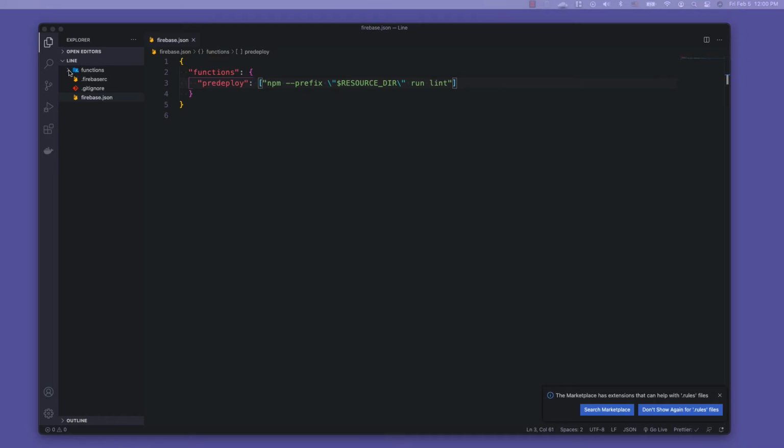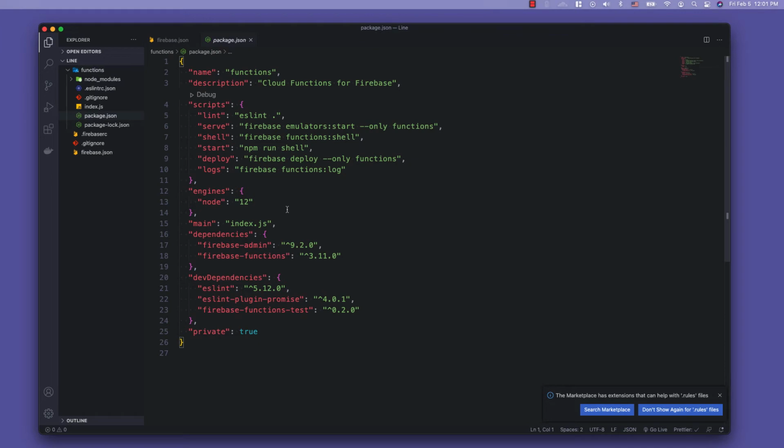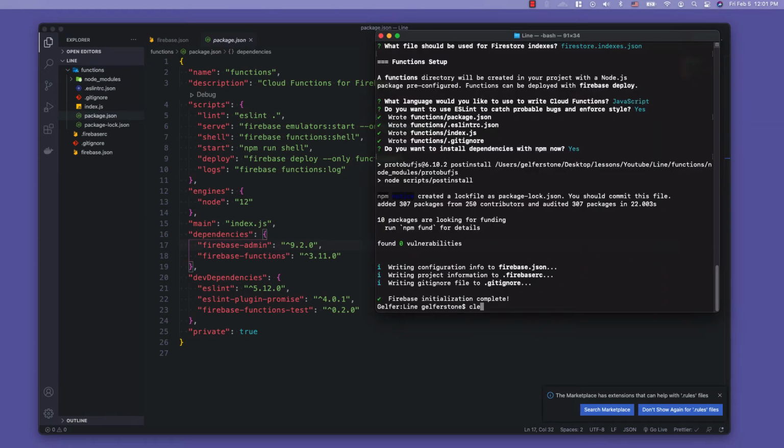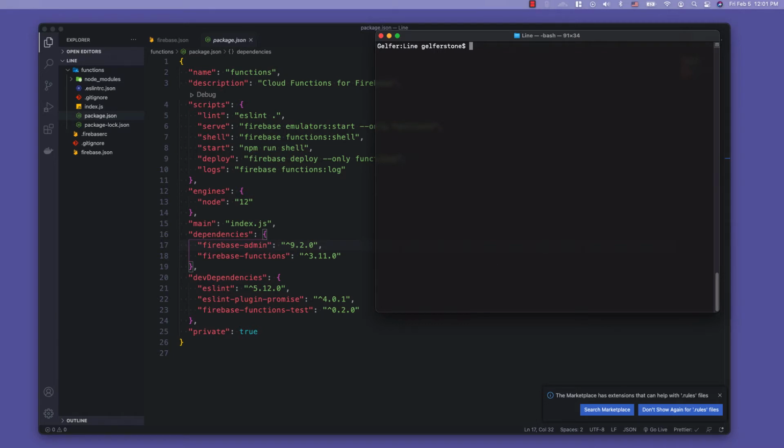In your functions folder, expand it, click package.json. Let's install some packages. Open up your terminal and then cd to your functions folder.